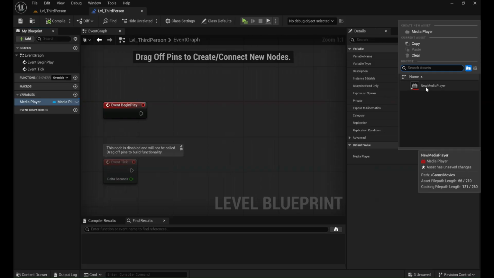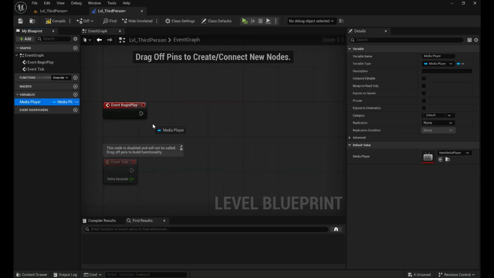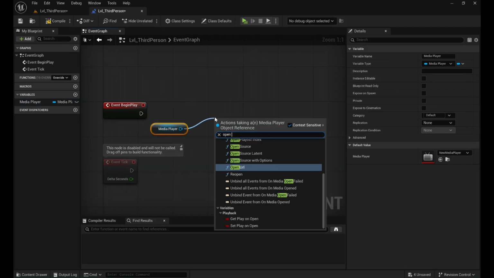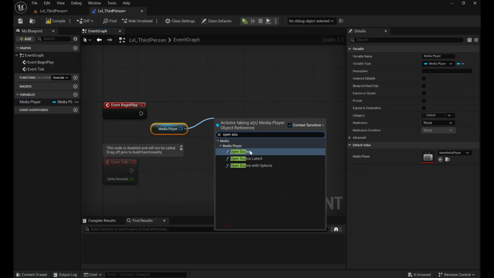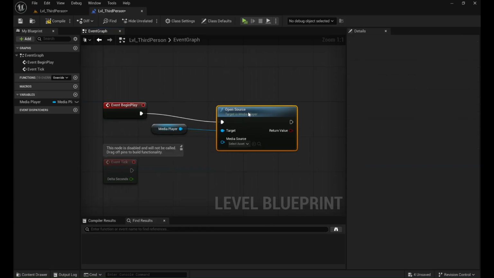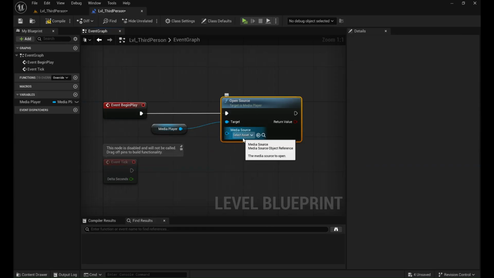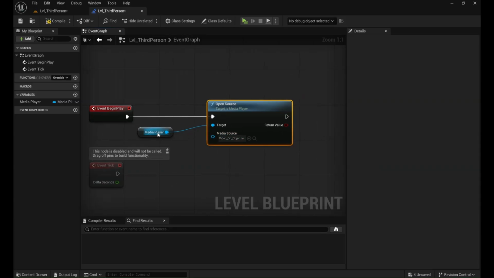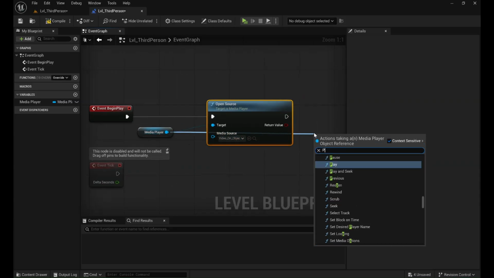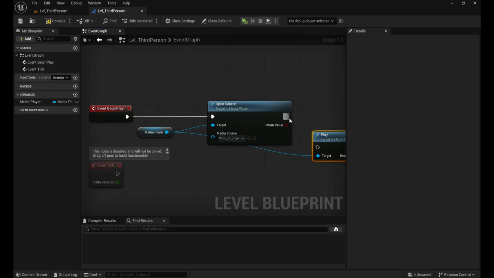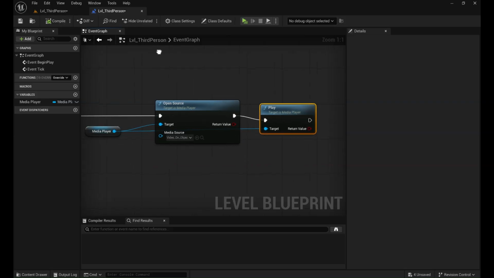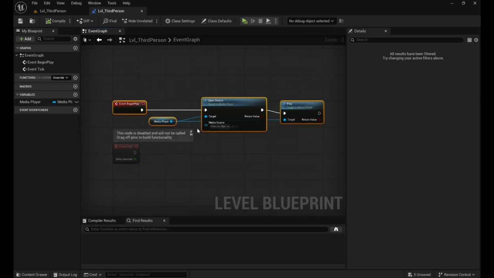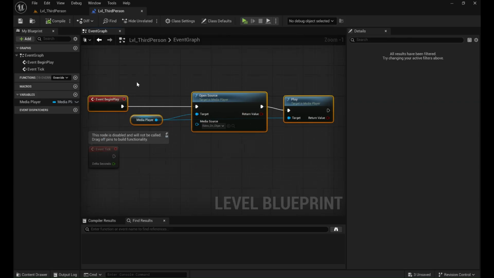Just select your new media player, and now drag and get media player and search for open source. Connect it to the event begin play. Now on open source, also select your media source, and after that I simply play the video. Now this is the setup for playing the video.